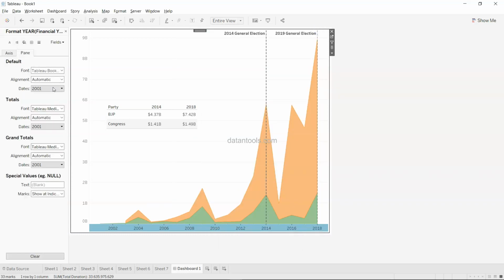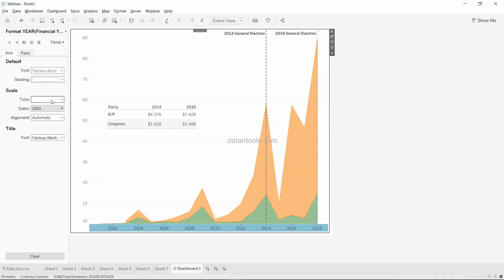So format this. I will have the font as this and bold, right? So that one would have a better indication. Then I will go again in the axis, and in the axis we will change it to black and bold.